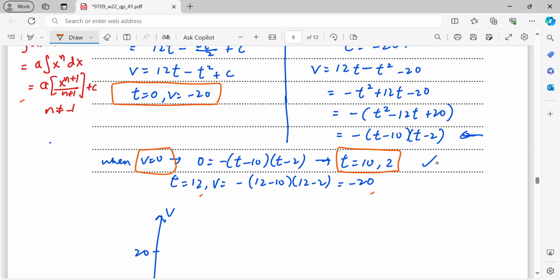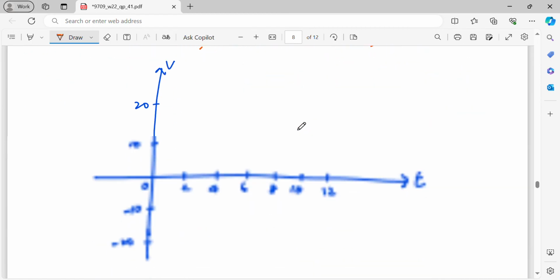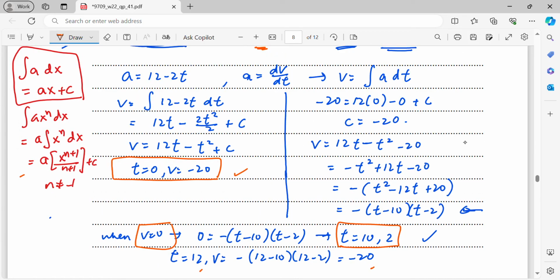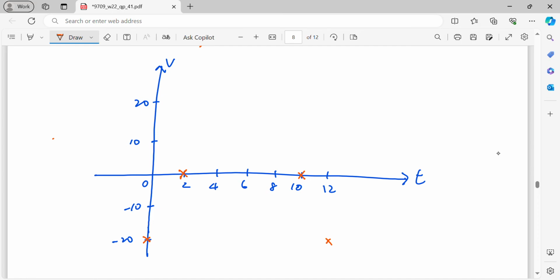Okay, and same goes to the initial velocity. It's also negative 20. Now I know that the graph is a quadratic because it's negative here, so it will be in this shape. So now I need to find out what is my maximum value, maximum V. So look at here, this is each unit. Because the quadratic curve is always symmetrical, each unit you divide by 2, that is 4. So 4 units from 2, that is 6. So it means that the maximum velocity happens at t equals to 6.